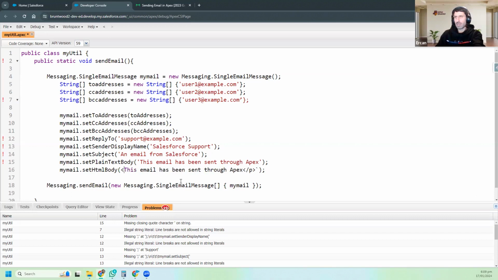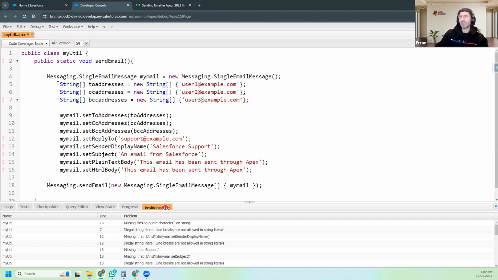I can use just a string instead. This one too, and put a single string here. And this is the main text, blah, blah. Anyway, we are going from up to down, step by step.